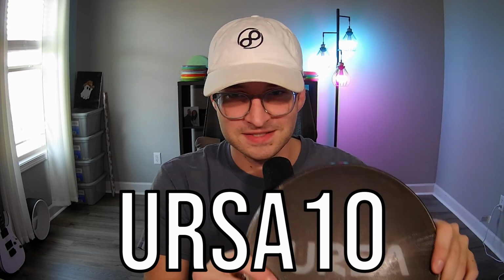These 3D printed discs, I was very skeptical of it at first, but absolutely blown away by the quality. These things feel incredible, and fly incredible as well. So if you have not tried a Nexus, you really should. If you're a fan of the Glitch or a fan of any kind of floaty approach putter, you are really, really going to like this thing. And if you haven't tried it, you're sleeping on it for sure.